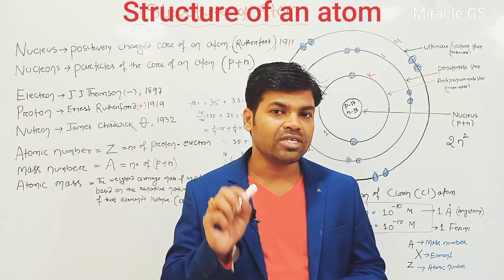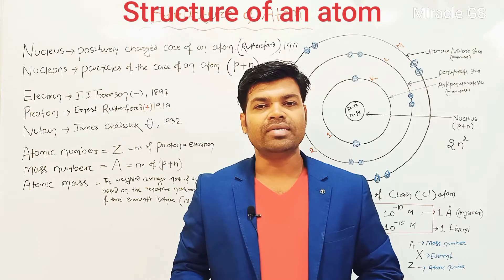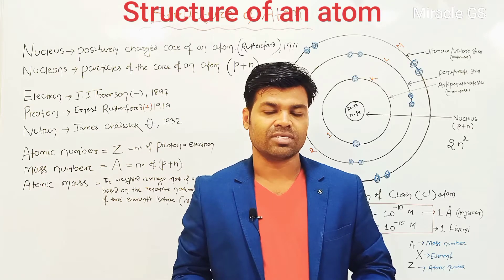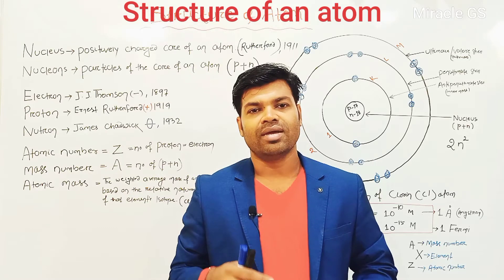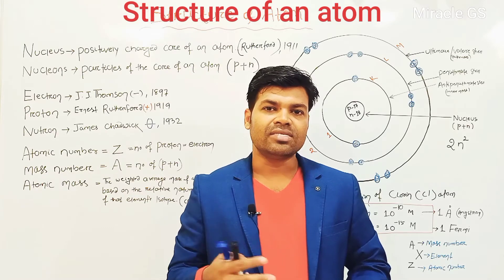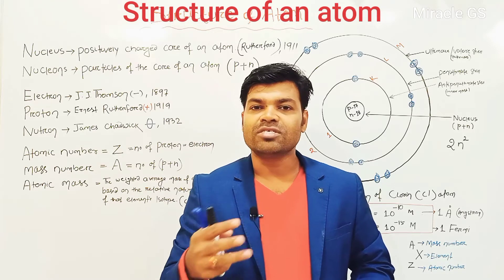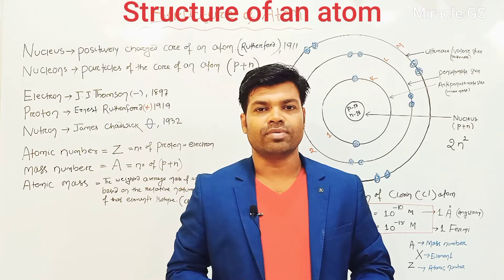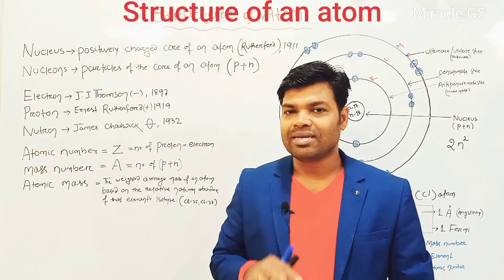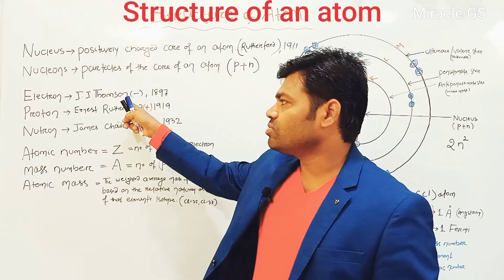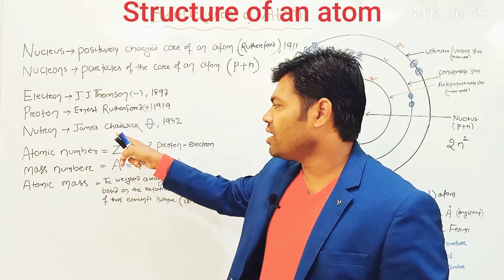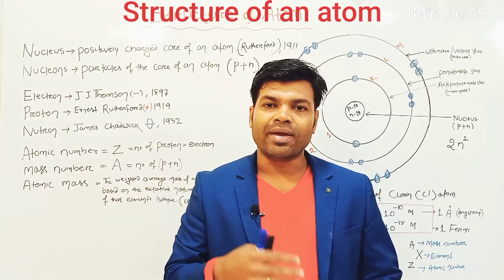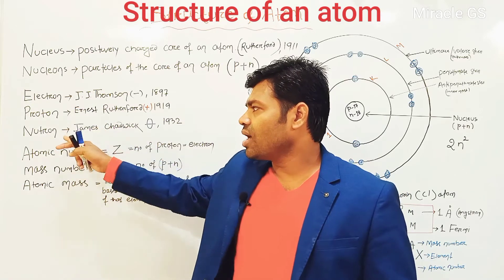...breaking it down further and further, at last a very small particle which cannot be further broken down is called as atom. So atom is nothing — it is the tiny substance of a matter. An Indian philosopher called Marci Karnada and two Greek philosophers called Leucippus and Democritus, and John Dalton, all said that matter is the largest unit and atom is the smallest unit of matter, and atom cannot be divided — atom is indivisible. But later it was seen that three scientists — Thomson, Ernest Rutherford and James Chadwick — broke the atom apart.